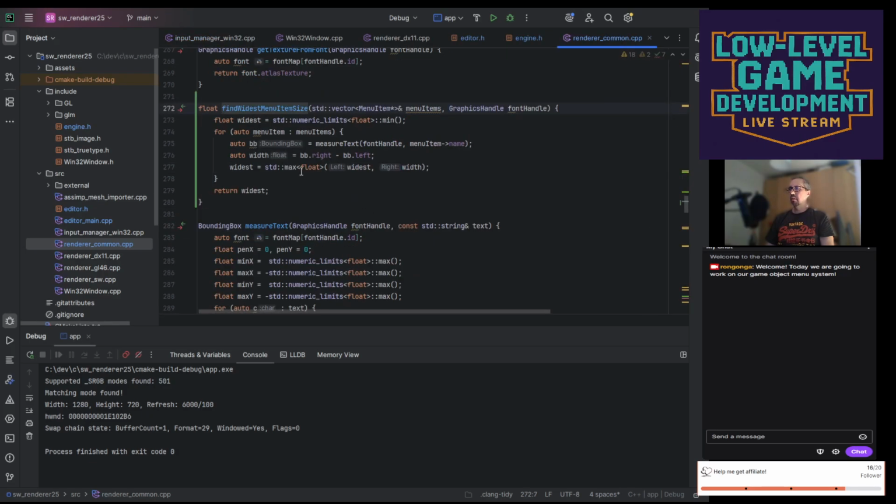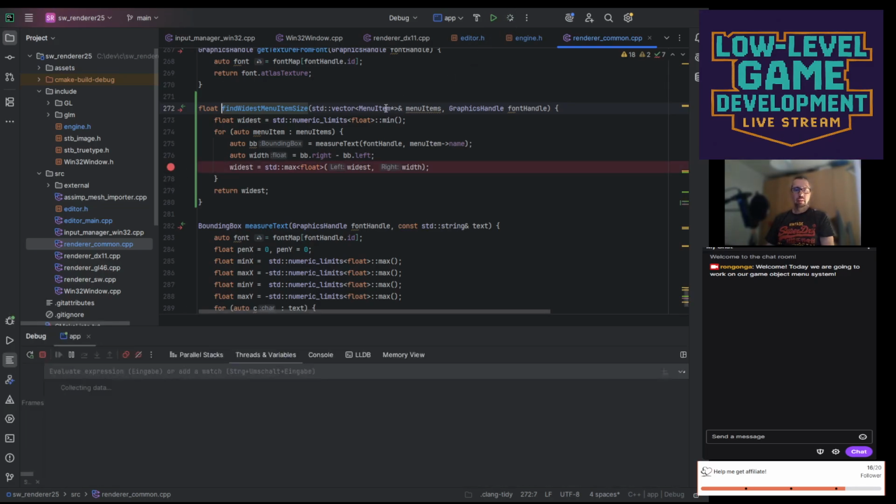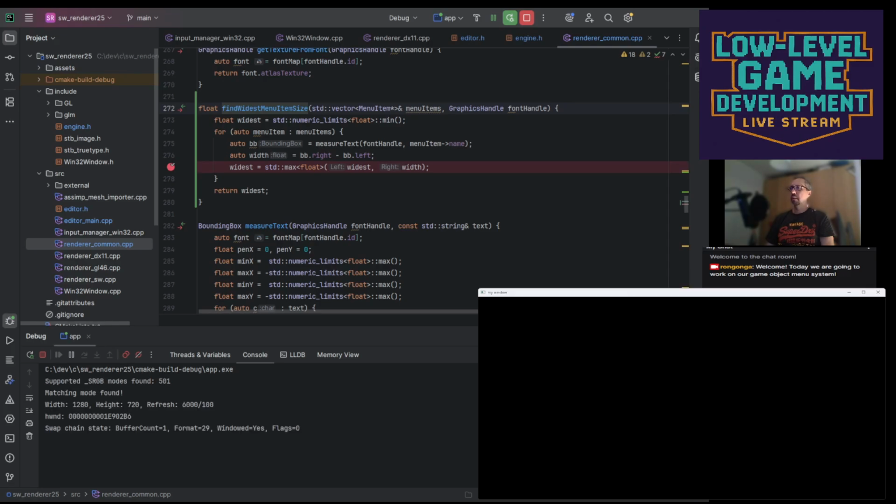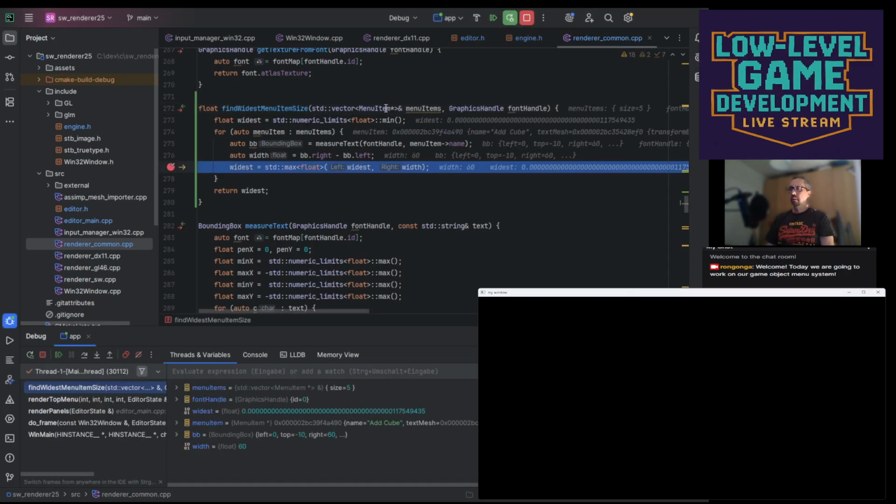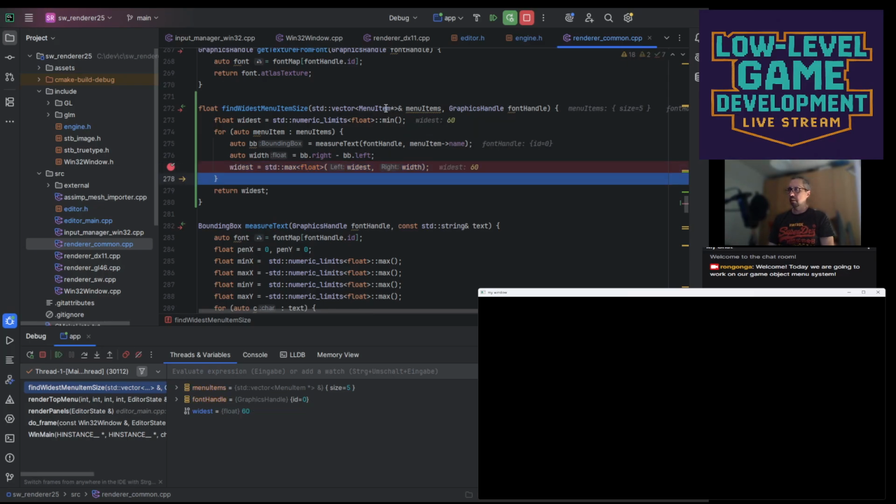Let's have a look at how this pans out when we debug it. So something must be quite off here. So the first width is 60, which makes sense, and the name is add cube. Okay, so the widest currently is 60.